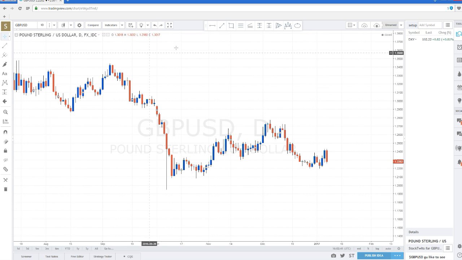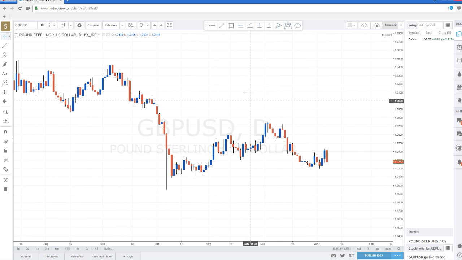The figures here on the left hand side at the top tell you the open, the high, the low, and the close price. So you hover over any candle you want. We'll look at this candle here, the end one, and look at the price at the top. So you just hover over it, don't have to click anything, and it tells you the open, the high, the low, and the close. Sometimes you may want to know that information. If you do, you do. If you don't, it doesn't matter.